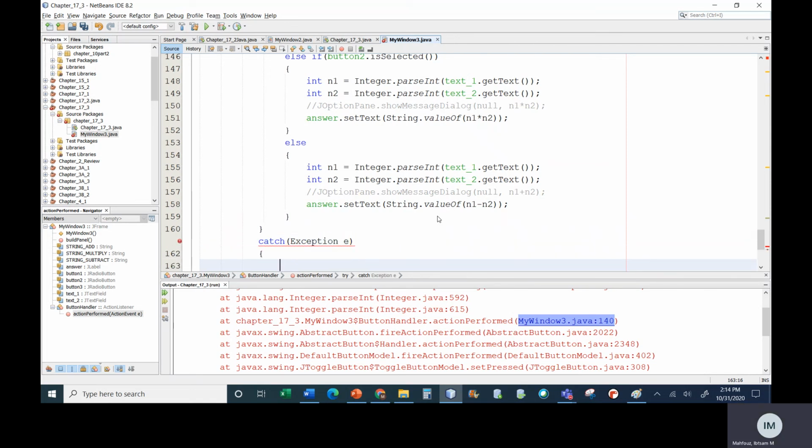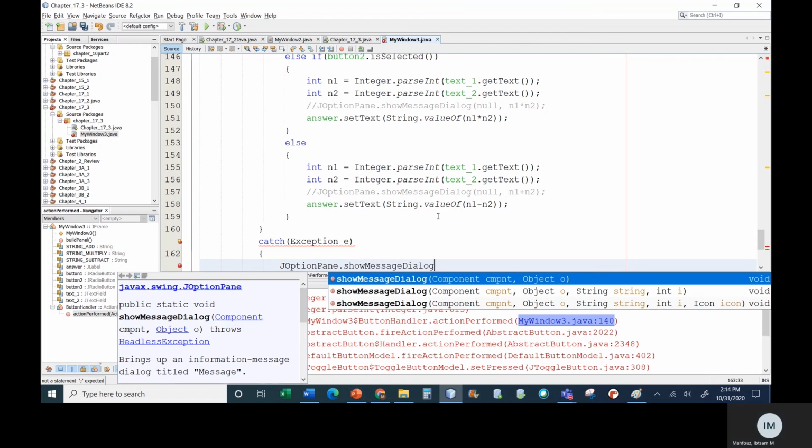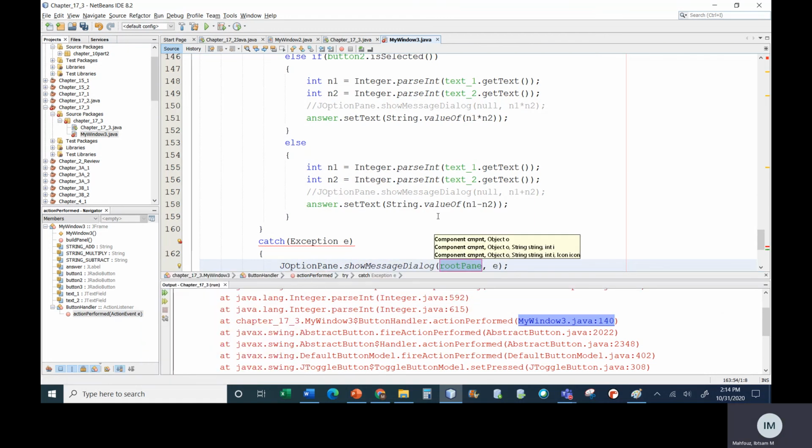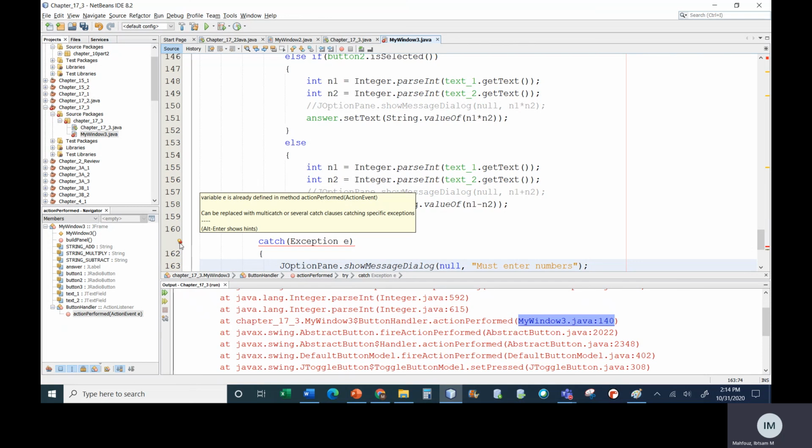And I'm going to pop up a window, so I'm going to create a JOptionPane.showMessageDialog that says, must enter numbers. And what doesn't it like here? We need to import Exception. Oh, variable e is already defined.